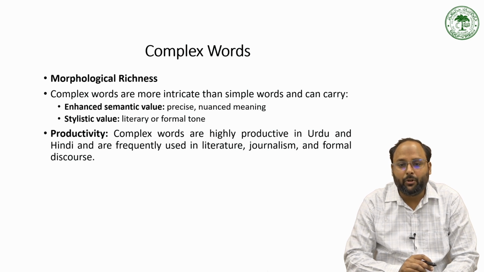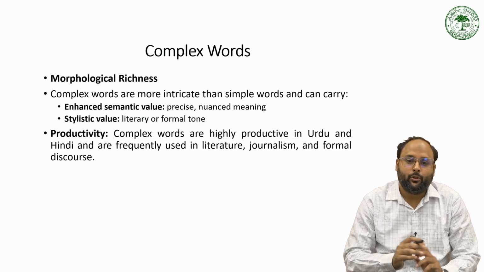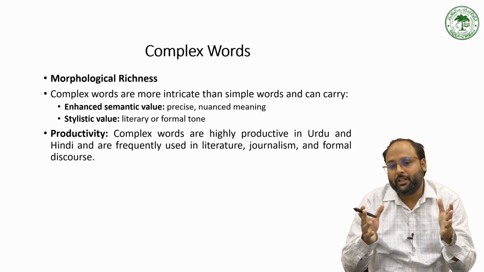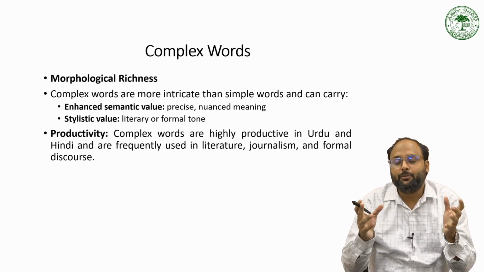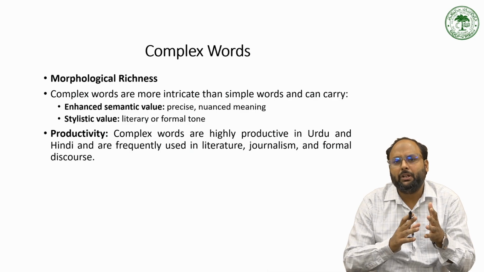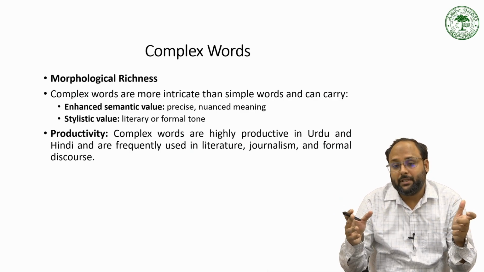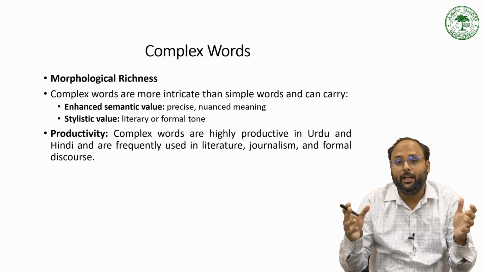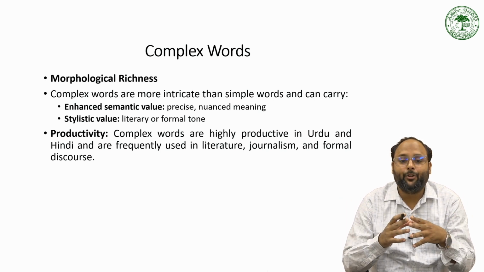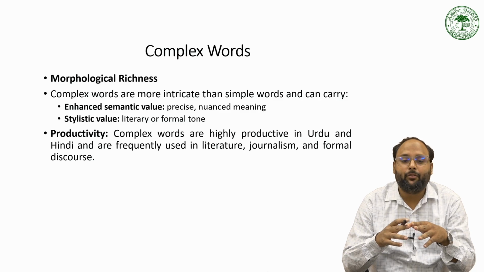Complex words are more intricate than simple words and can carry or enhance the semantic value of that particular language, meaning they make the meaning precise and nuanced, and they also create the stylistic value of that language in terms of literary and formal tone. By the creation of complex words, you can enhance the semantic value of the language, meaning we can create lots of words by this process. So it is very productive in nature. Complex words are highly productive in Urdu and Hindi and are frequently used in literature, journalism and formal discourse also.